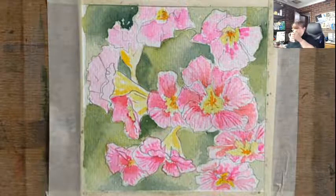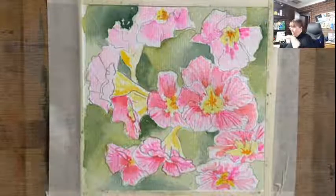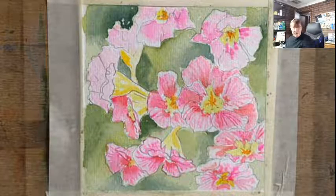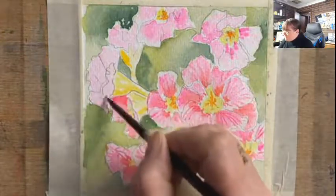Excuse me. Drink my cold coffee. And I've got to do the details in the stems a little bit too, so I can work onto this flower.